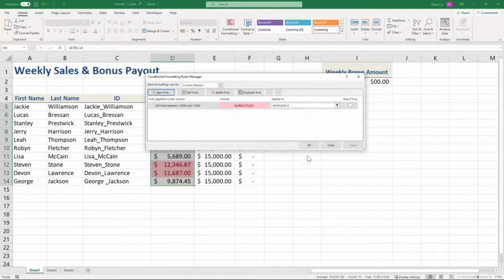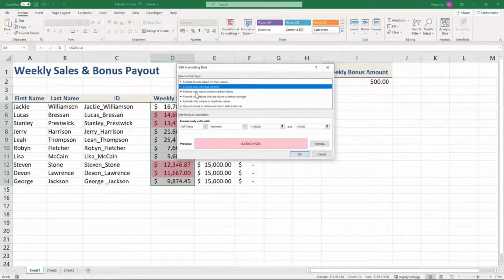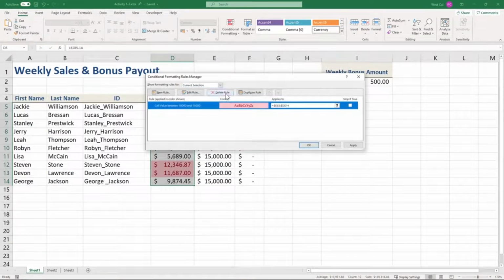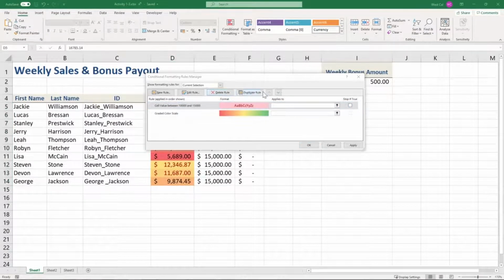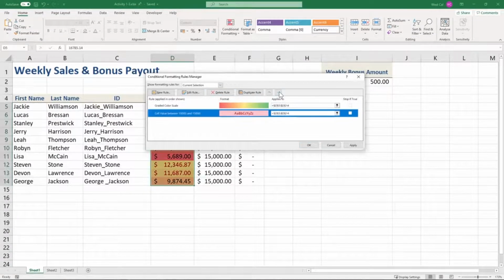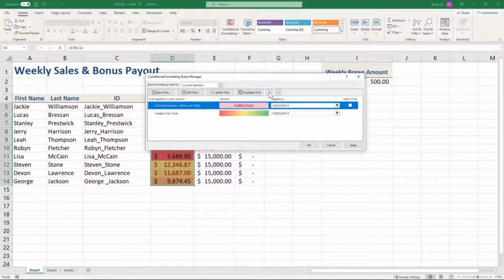Likewise, the Edit Rule button will open the Edit Formatting Rule dialog box. This dialog is identical to the New Formatting Rule dialog box, with the only difference that you use it to edit existing conditional formatting rules. The Delete Rule button will delete the selected conditional formatting rule. The Move Up and Move Down buttons allow you to adjust the order of rule precedence. The topmost rule will be executed before the rules below it.